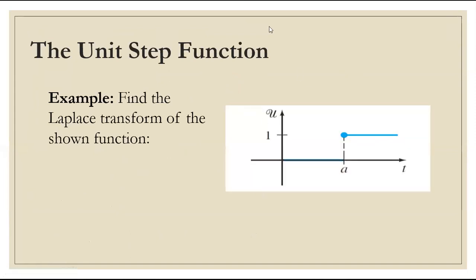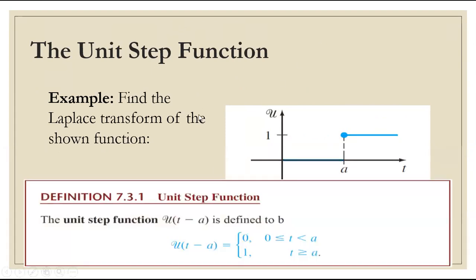This is the unit step function. I can notice now from this figure that the unit step function has two different values. Maybe 0 if t is less than a, and also the unit step function may be 1 if t is greater than a. And this is a 1. So the unit step function is a piecewise continuous function. Its notation is u of t minus a, this a.